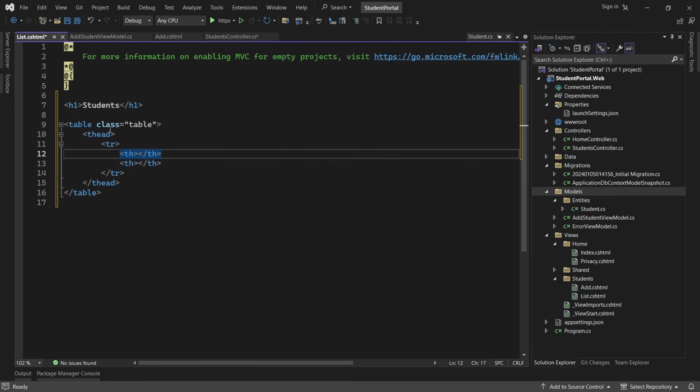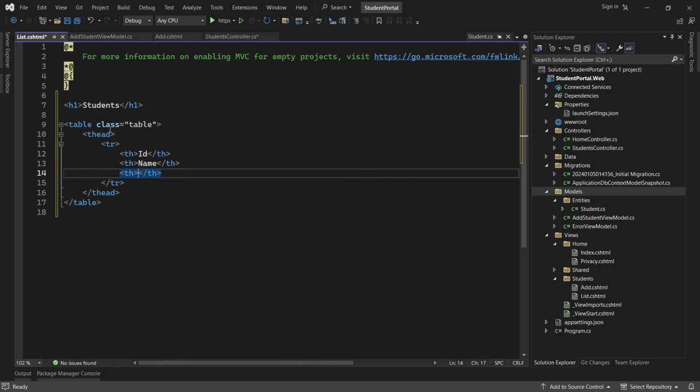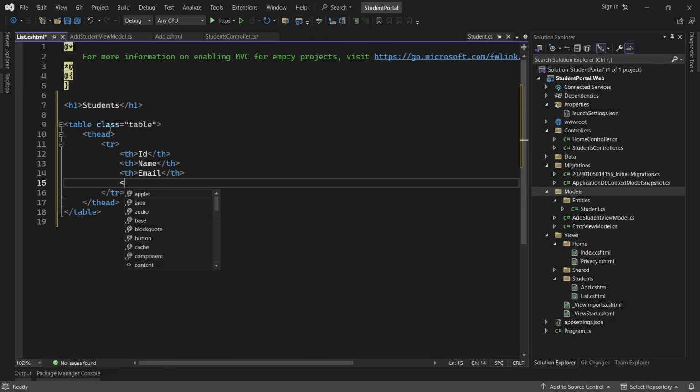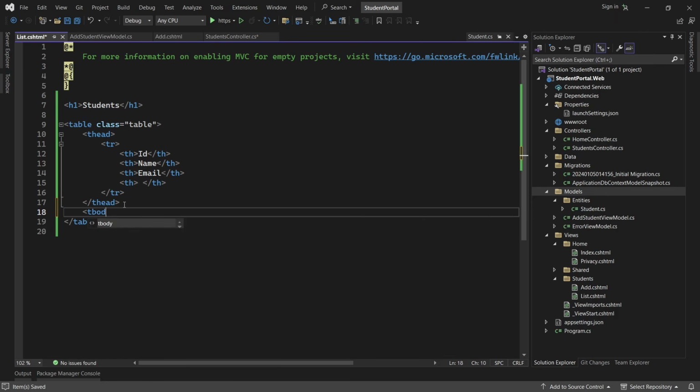We want to show the ID, name. Let's say we have ID, name, and maybe email as well. And after that we'll have an action button over here. So I'm creating another th, which will be empty for now, but after the thead I will have a tbody.